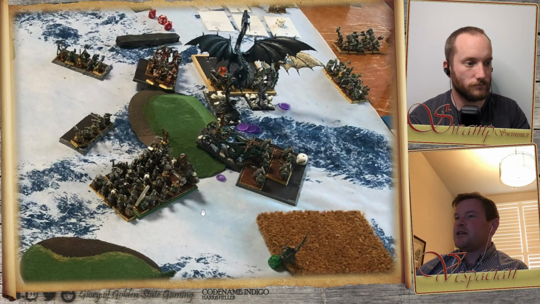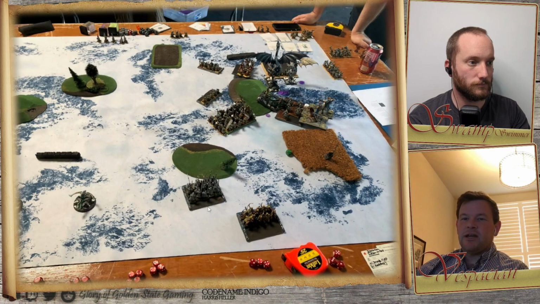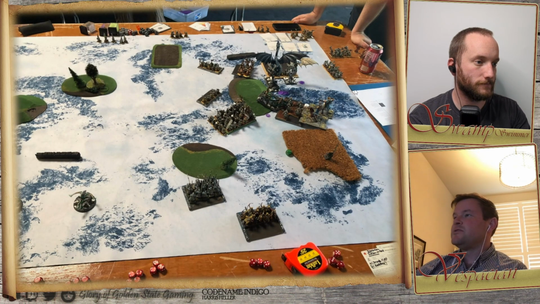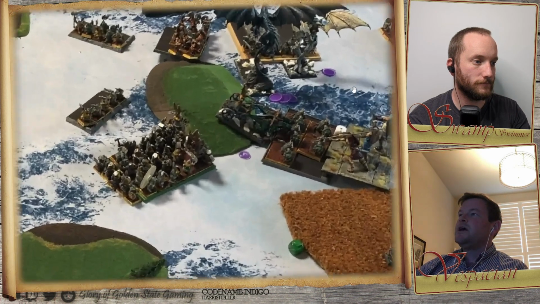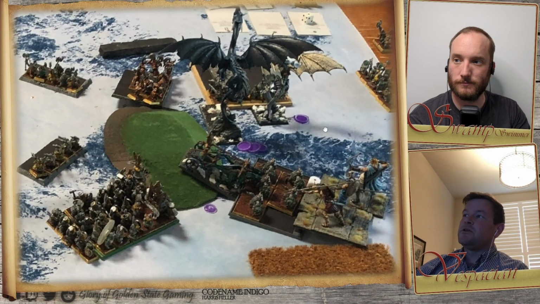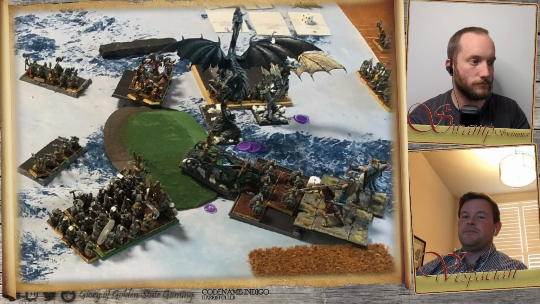So then you can move along to the next picture that shows that my charges have now connected. There you go. So there's the Reaver Chariots in the rear of the Hold Guardians. I got the Flame Phoenix into the rear of the Greybeards, and that should spell the end of the Greybeards, right?